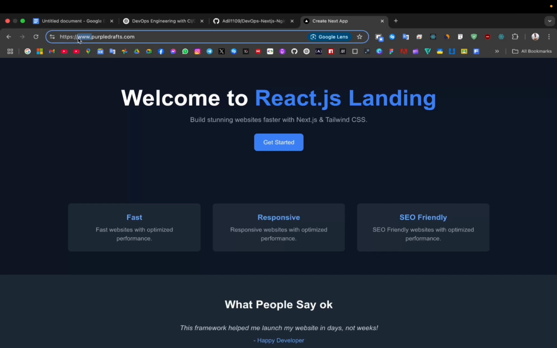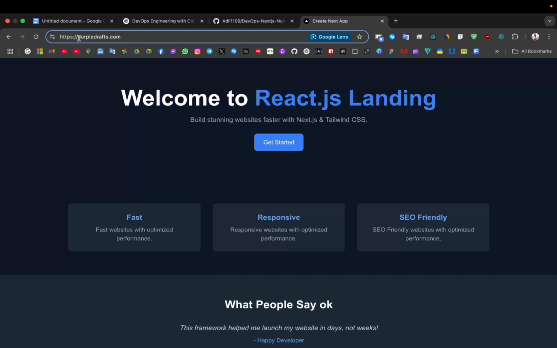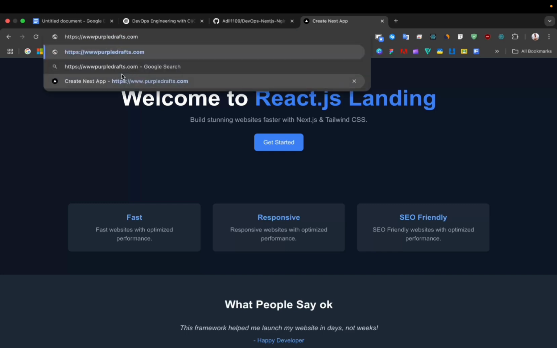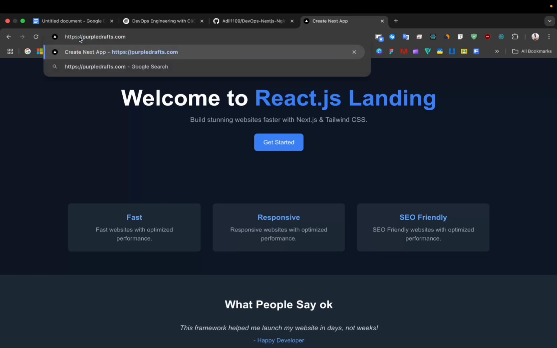So whenever a user comes to this domain, we will redirect the user to the domain without www. At this moment, you can see the user can go to the www domain as well, but we want that when the user comes to this URL, he should be navigated to this URL.